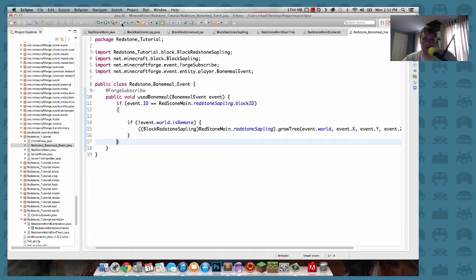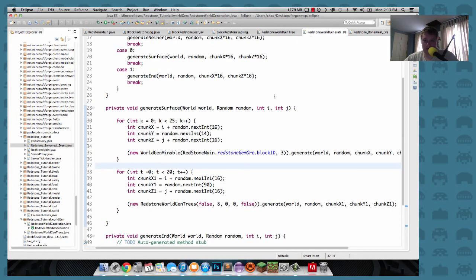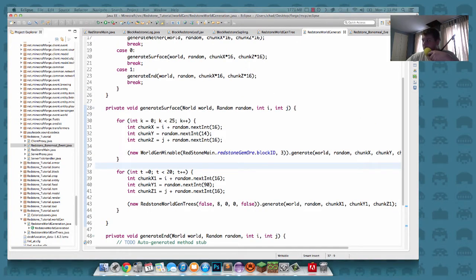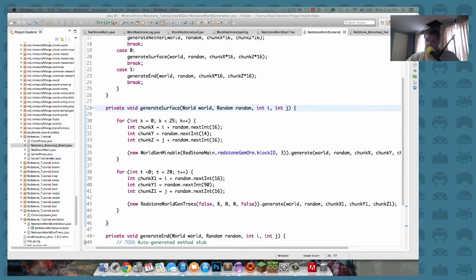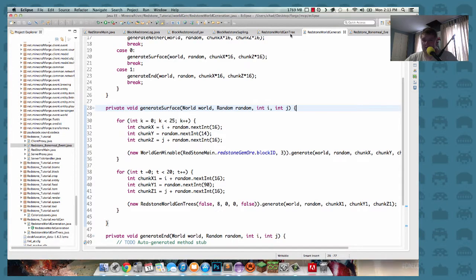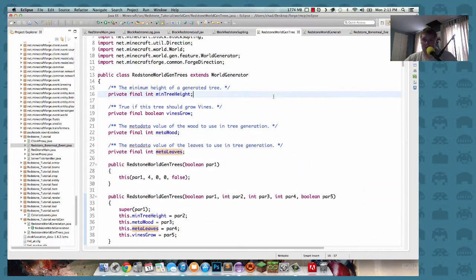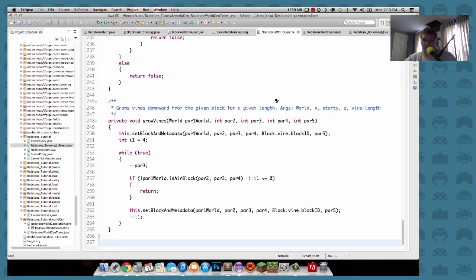So there we go. Let's relaunch, and I should check over our code in our world gen. I'm going to go into my Redstone world gen. I'm going to copy whatever I had and put it into my Redstone world gen trees. Paste that over top. Save.